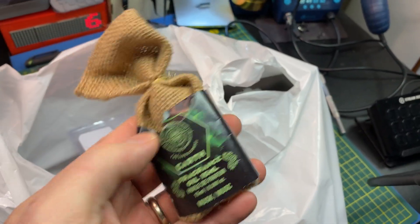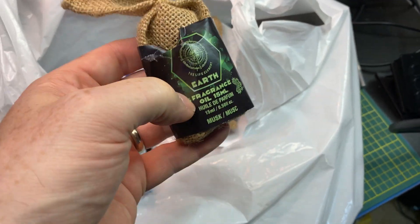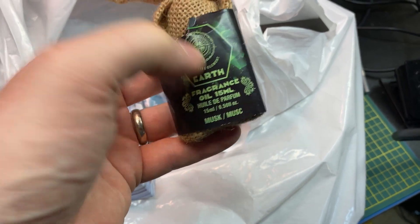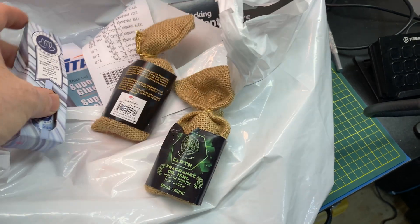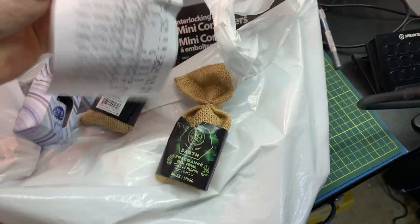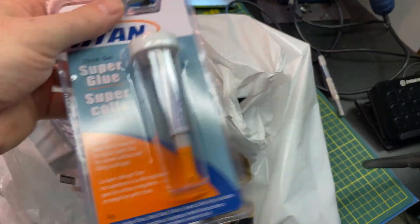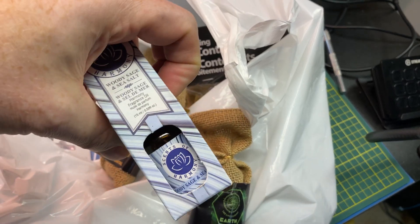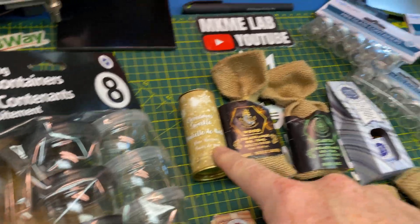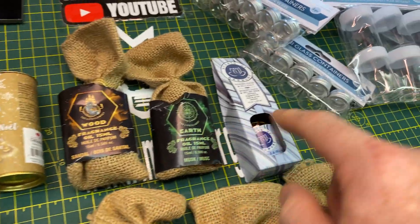They have all these kind of hippie, strangely-labeled scents, but I'm thinking the earth ones and wood ones — I'm gonna give them a sniff and see. The total for the whole thing was 65 bucks, and I also got a few other things I needed for the house like more super glue for my roof tank. They have Christmas pine, berries, wood, earth, woody sage and sea salt, sandalwood, metal, fire, and water.